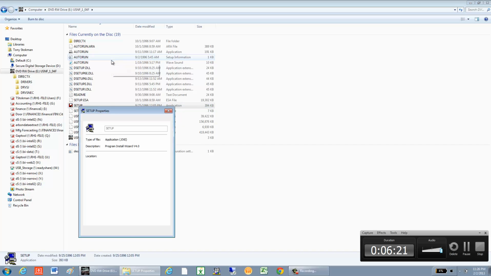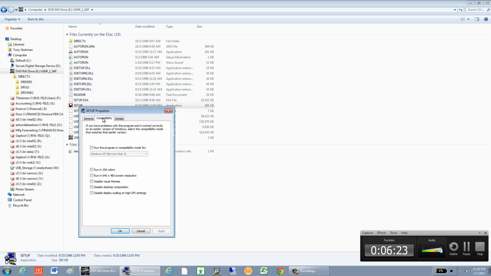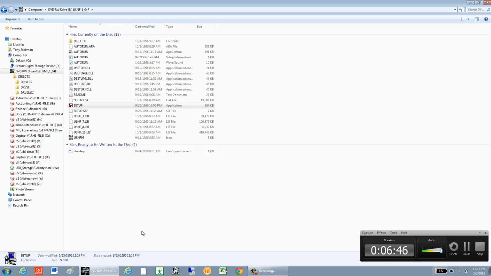I'm going to click on Compatibility. And on the disk is a year, and in this case, this disk is 1997. So I'm going to choose to run it in Windows 98 mode. I'm also going to do run in 256 and then run in 640, and then run as administrator. Apply and OK. And I'm also going to do the same thing for any other application files like this one here. That I've seen work 100 times for different customers with Windows 7.